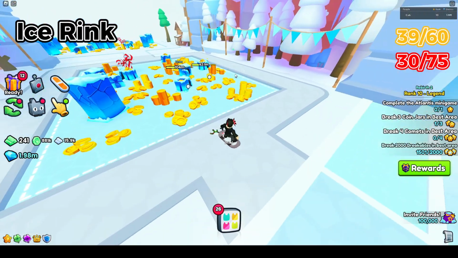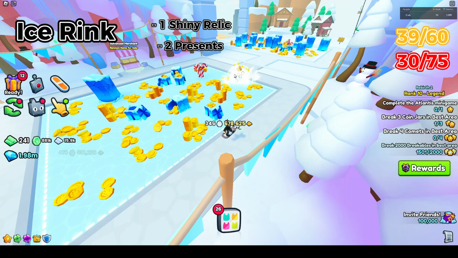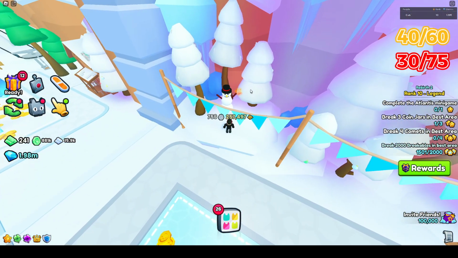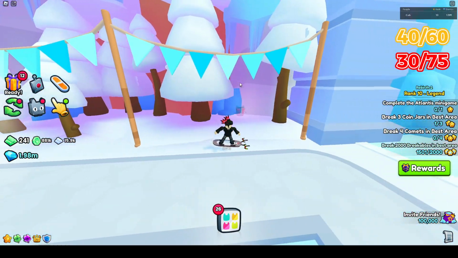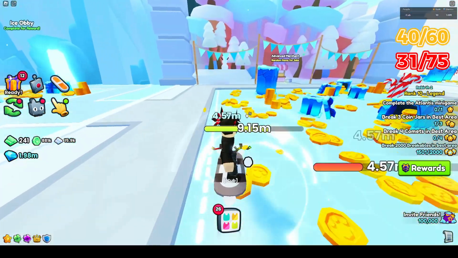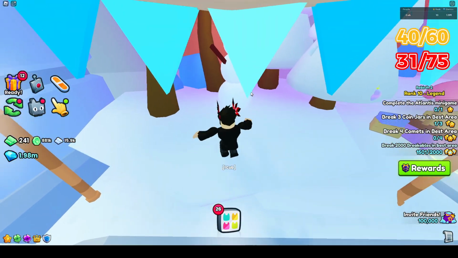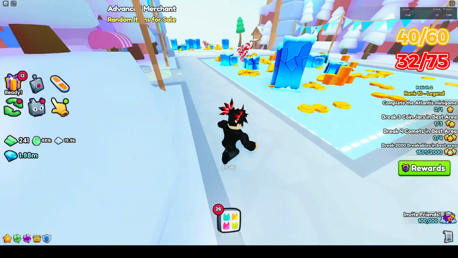But area 39 has 2 presents and 1 shiny relic. The shiny relic is actually going to be held by this sort of snowman. Make sure you do not miss that. And then there's going to be a present right here, as you can see. And then moving to the complete other side, there's going to be a present on top of this sort of snowman's head, or top hat. So make sure you do not miss that out.